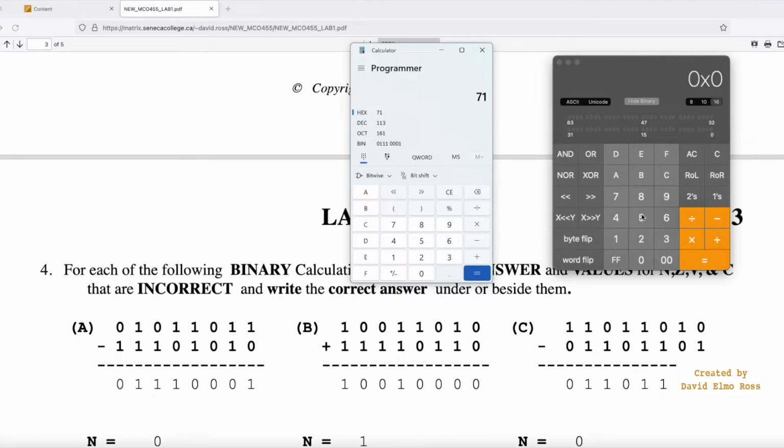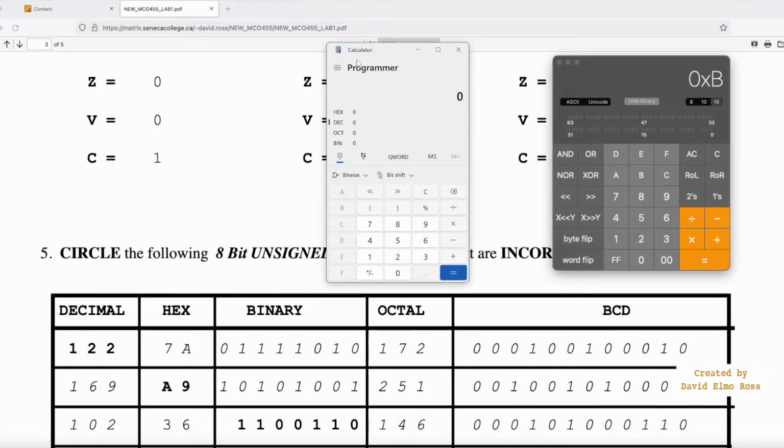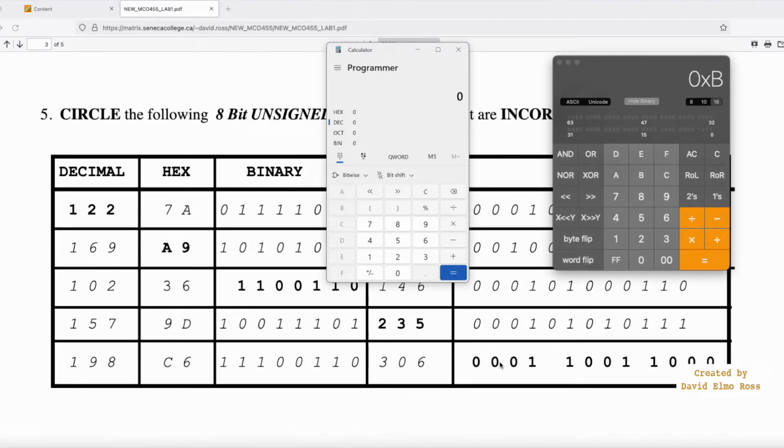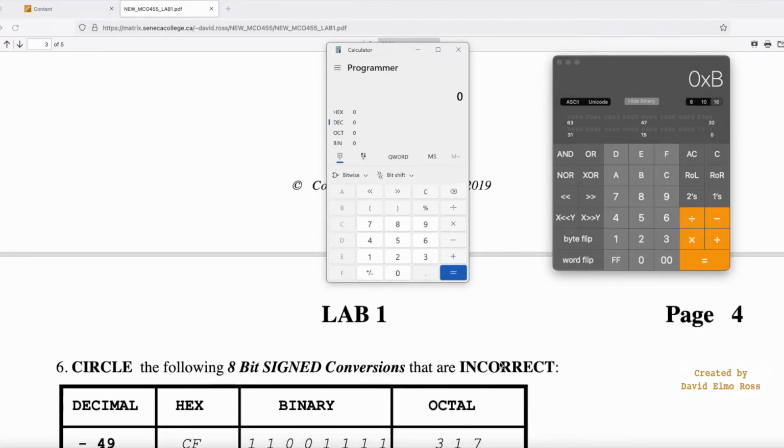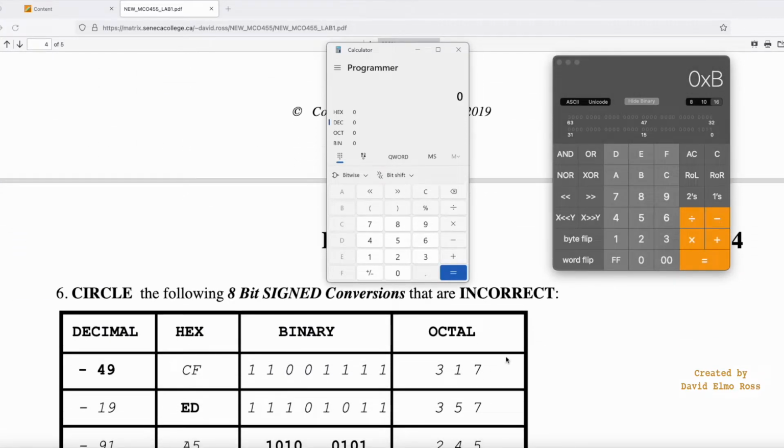Same thing here. If we do 5B, subtract EA, say equals, there's our 71. So if we just clear again and put in 71, then again what we can see here in binary is 71, which is exactly what we've got here. And this is probably the quickest and easiest way to do binary subtractions. It's fairly easy to use one of these calculators to validate which ones are right and wrong in this unsigned chart. So let's continue on to the next question, which is using sign conversions.